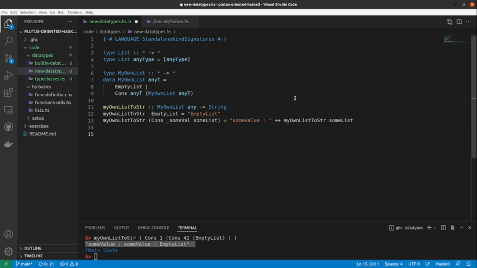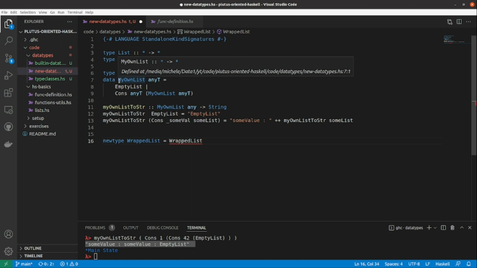And then last but not least, there is another keyword that allows us to define new data types, and this keyword is the newtype keyword. What newtype does is, of course, define a new type, but with some constraints in the definition. In fact, we can have a constructor just like we do in data definitions, but we can have only one of them.